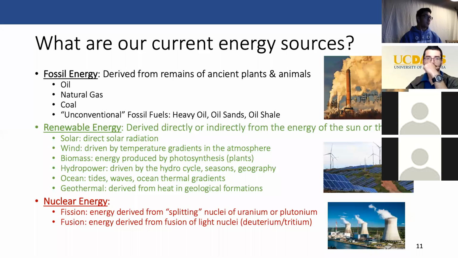And then you've got geothermal energy, which is heat trapped underground that you can essentially take advantage of. And then the last category is nuclear energy. You have both fission and fusion. All of the current energy being provided by nuclear power plants today is fission. There's actually no such thing as a fusion nuclear power plant as of yet. So those are the basic sources of energy that we have to work with currently.